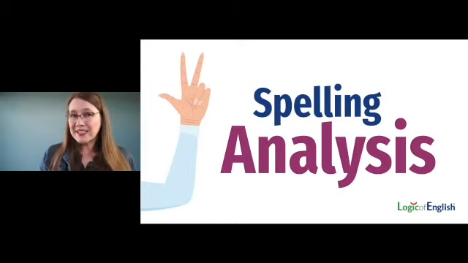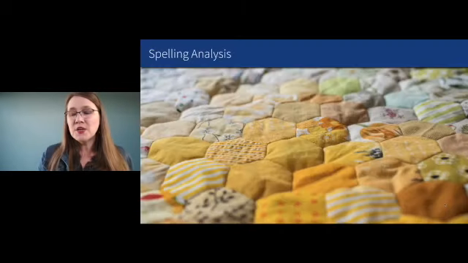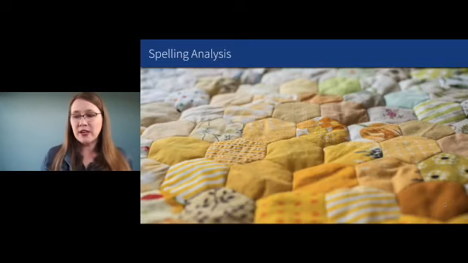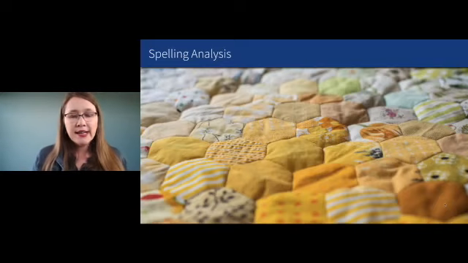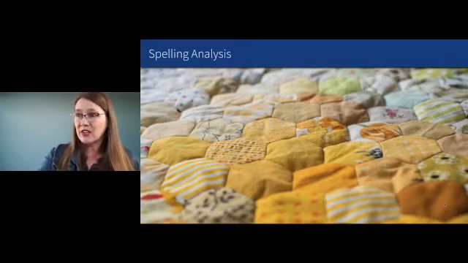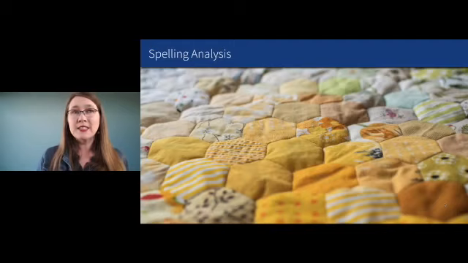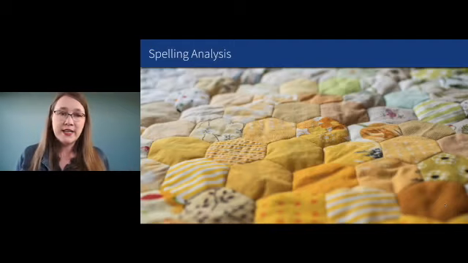All right, I like to use a technique called spelling analysis. And I use spelling analysis to teach students to read as well as to spell. So here's what I'd like you to do. I'd like you to take out a piece of paper and a pencil or a pen, and just set it aside on your desk. And for now, I want us to listen to the word, and then we're going to segment it, and then I'll tell you when to write it.